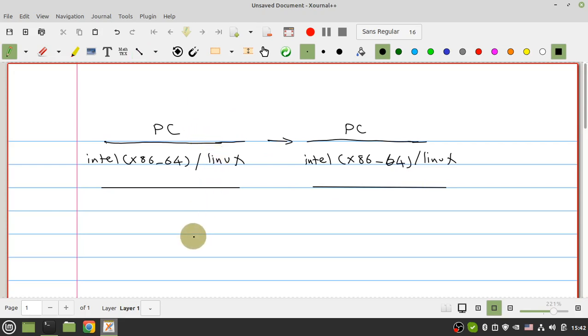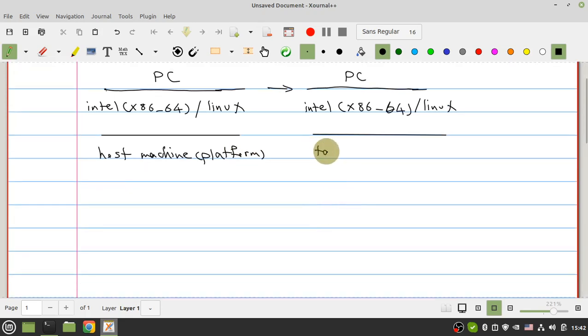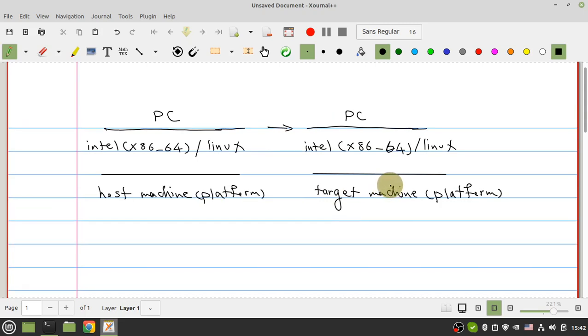So this is known as the host machine or platform, and this is known as the target machine or platform. My host machine and target machine are similar.